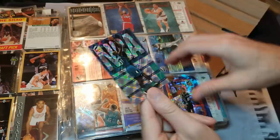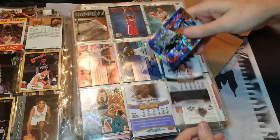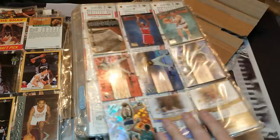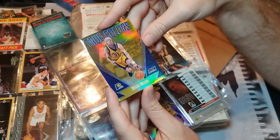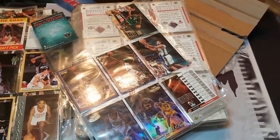This Duncan is pretty common. Cool looking card though. Okay, so I like that. There's a Reggie Miller refractor. I like that. There we go. That's actually pretty nice. That's a nice PC find in there. I didn't know that was going to be in there. And then some nice, so this is some decent stuff here.